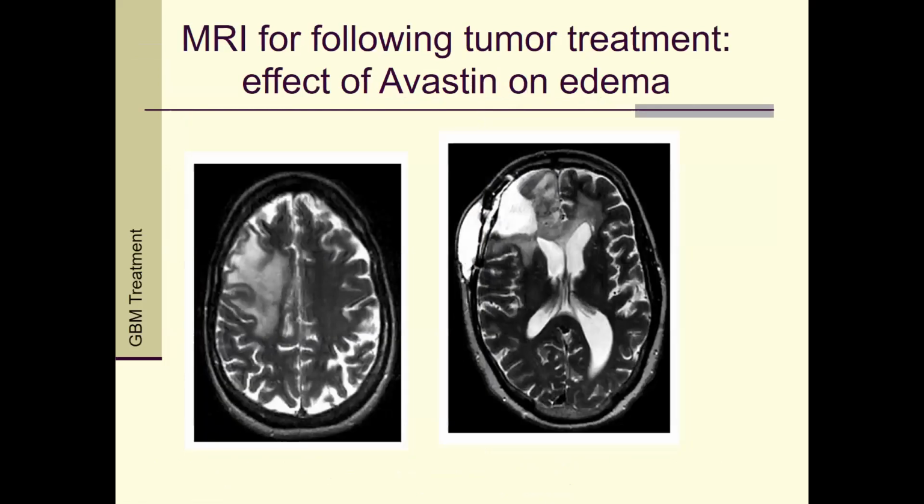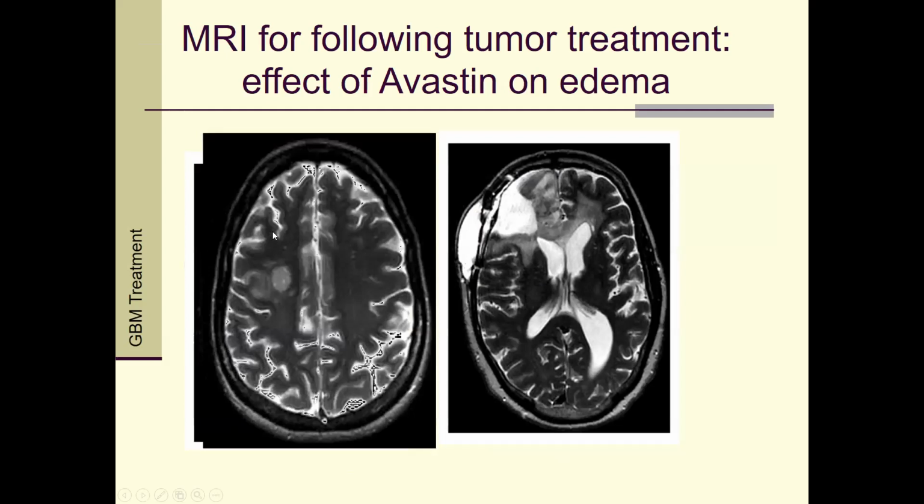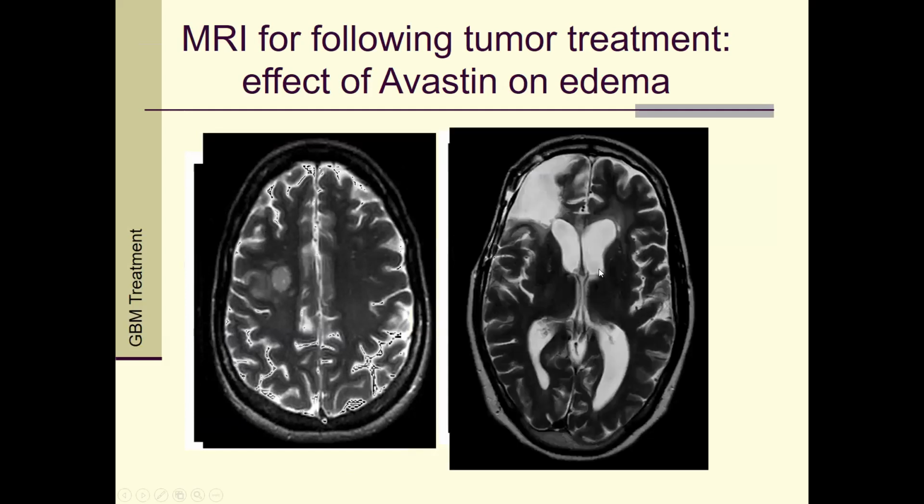This is one of the other Avastin effects. You can see the big edema and high intensity lesions before the treatment. If you give Avastin, this edema can become completely nothing, and then you can see a little core of non-enhancing tumor appear. Avastin is very effective in treating the extra edema, and after the edema is gone, you see these high intensity areas that can be a non-enhancing tumor.